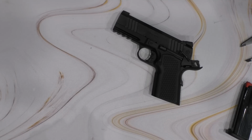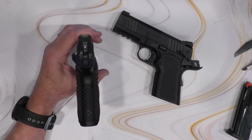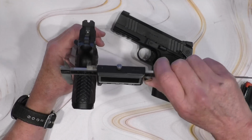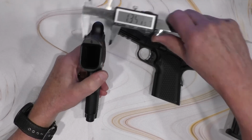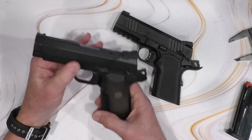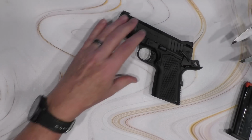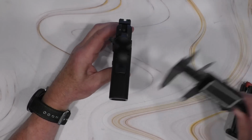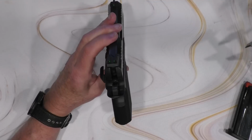Somebody will say, well, wait a minute, doesn't Wilson make one of these? And yeah, I don't have the new Wilson SFX9. I've got the EDC X9, and the grip on this one is 1.346. It is a little slimmer on the solid frame one without the grip panels, but it's my understanding that you're still going to be close to a 1.3 on the Wilson, whereas we're 1.06 and change on this.